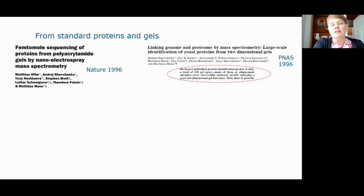And then the mass specs and sample prep and data analysis tools have developed immensely over the past 20-25 years. Here is an example of a Nature paper from 25 years ago on identifying a protein from an SDS-PAGE gel, just a standard protein, by using a mass spec workflow. And then you got a Nature paper out of identifying a few standard proteins from the gels using the mass spec. And the additional paper from 25 years ago was the biggest proteome catalog until that time, which was 150 gel spots from a 2D electrophoresis gel, where they identified around 1,100 proteins in total.